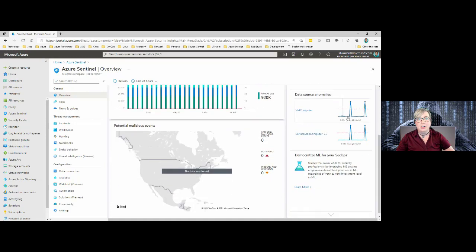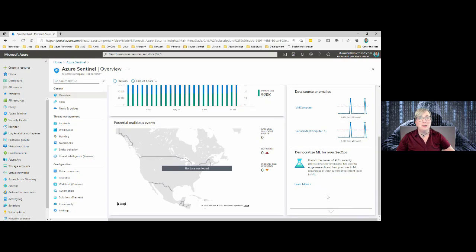And then down here, if any events get triggered, this will showcase the potential malicious events. The unfortunate reality that I discovered in getting all of this prepped for today is that all of our older subscriptions that we used to use for demoing Azure Security Center and Azure Sentinel have been cleaned up, and none of them have any malicious events.